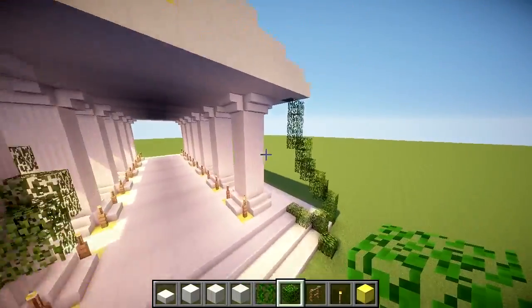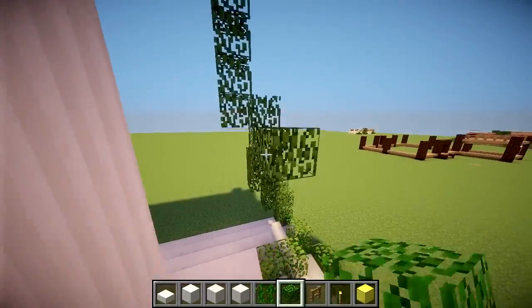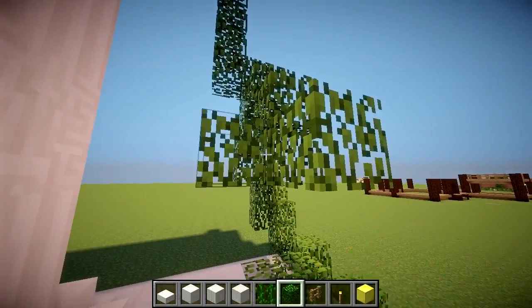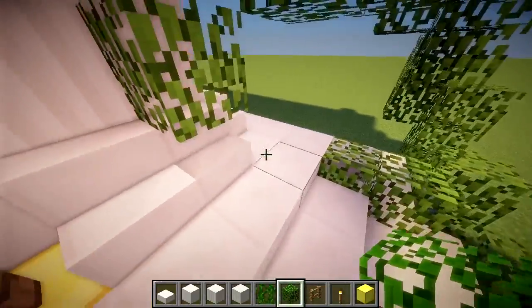But again, there's really not a whole lot left to this build. It's more of a shape build. A lot of my builds have a lot of detail. This is more of a shape kind of design. We were just experimenting with shapes and how to kind of make that work out.